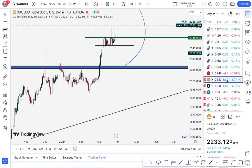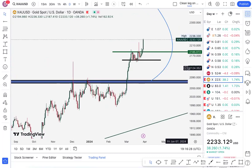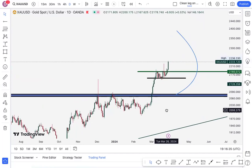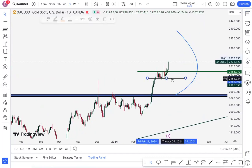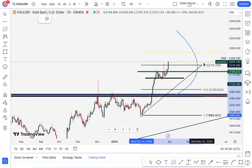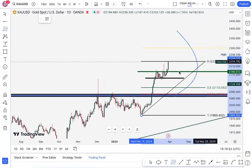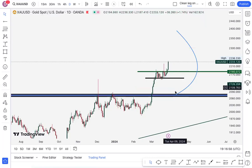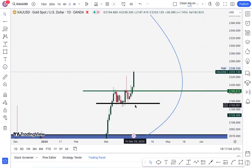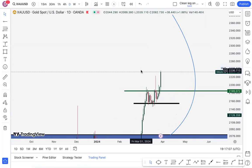I haven't had much action on gold, to be honest. It has been very, very choppy, right? On gold, it hasn't really been the easiest of trends. However, I put this buyer, hoping that gold will break below and then retest and come for a decent pullback to this point here. We are due for a proper pullback down to this key level, because since we broke that, we've been on a very linear move. We've not had any decent pullback. However, gold did what gold does normally. Instead, he came to print a higher high.